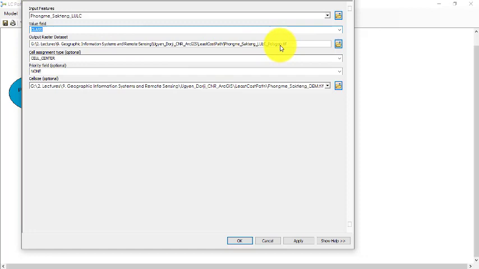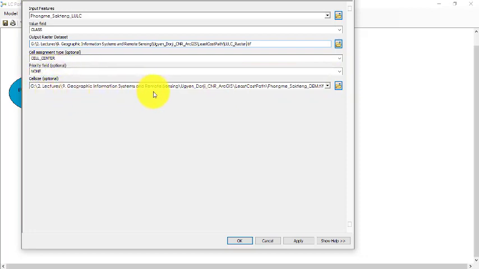And output raster is Phongme Sakteng LULC. So I'll just write it as LULC raster, and cell assignment, just leave it as it is, and the priority field, just leave it as it is.